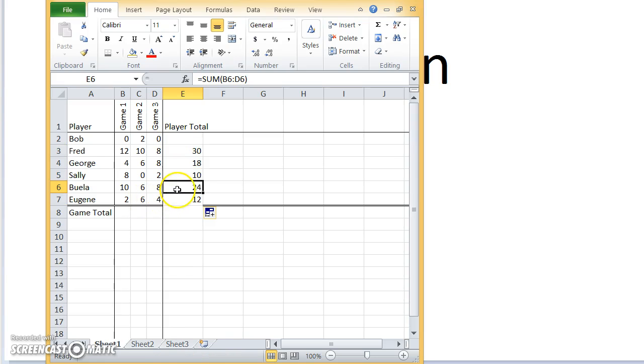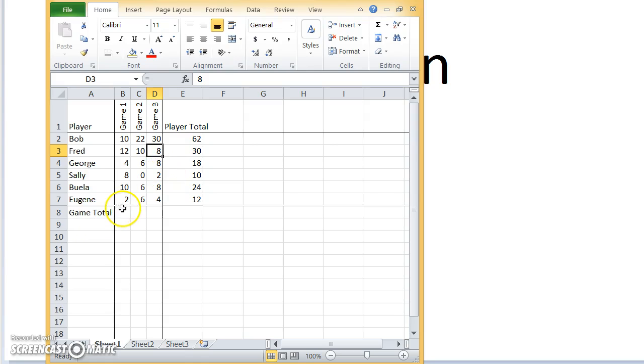For example, right here, it figured out that you meant B6 to D6. Also, I guess I should drag this up for Bob, even though his sum is not too amazing. Bob's having a hard time. But again, now this is dynamic. If I change all of Bob's points, watch how Bob's total changes right here.